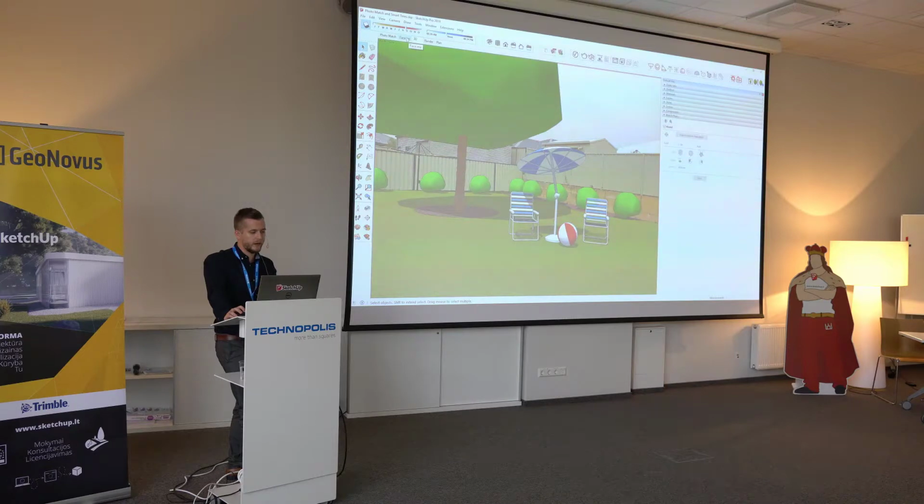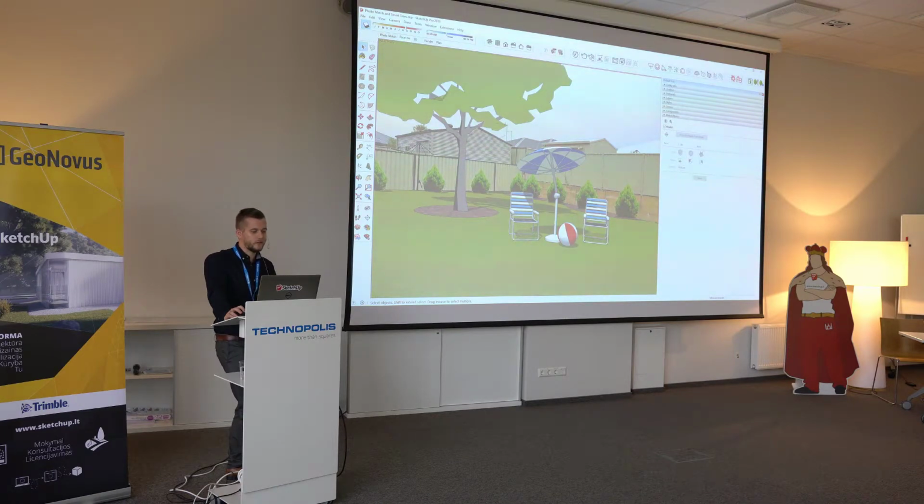So you have to manage the layers, different kinds of variations of components to allow you to work faster, not to crash SketchUp with high poly trees.